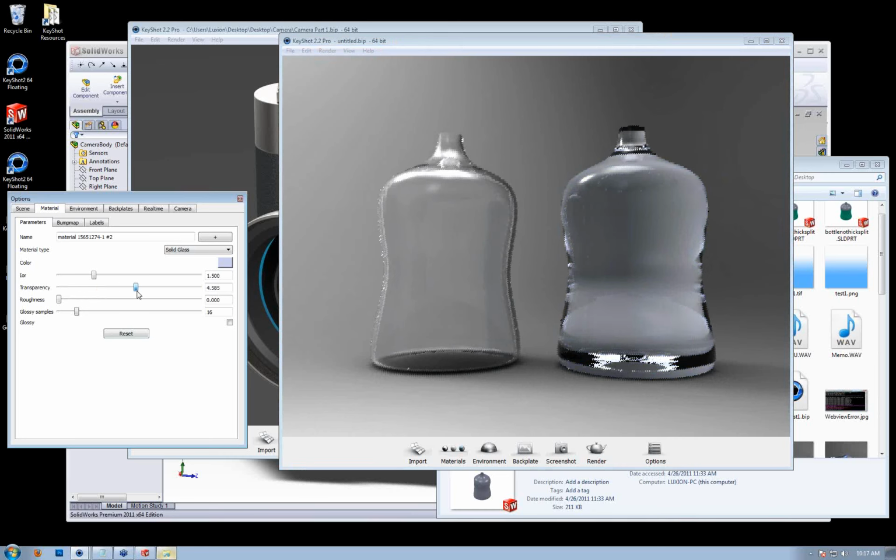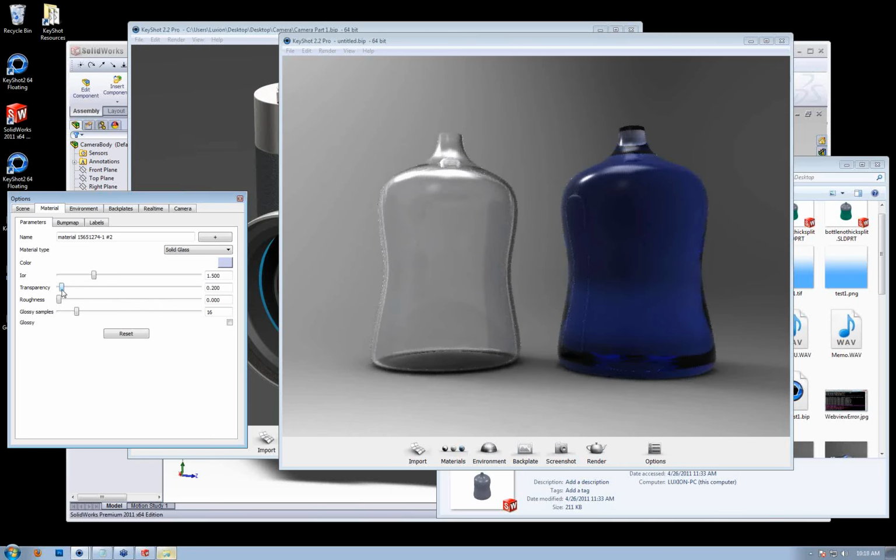I have to increase the transparency a lot more to get rid of that color density. And so you can see, if I lower it a lot, I get a very dense color. I understand the sound quality isn't exactly very good.